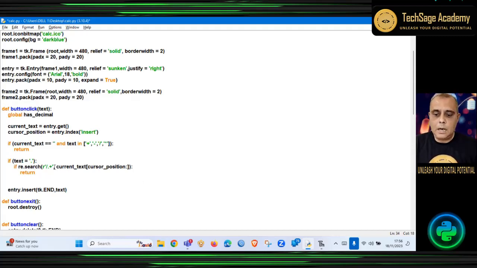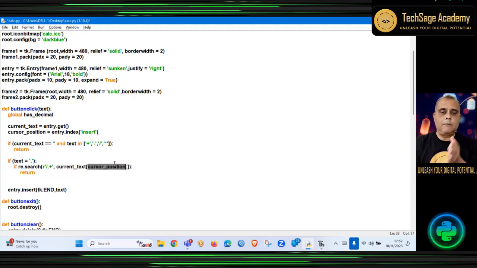So how this works, this r is used for regular expression. This slash is being used here as an escape sequence, and it will search for the dot. Dot plus means one or more occurrences of this dot within the current expression. From where? In the current text, from the cursor position.